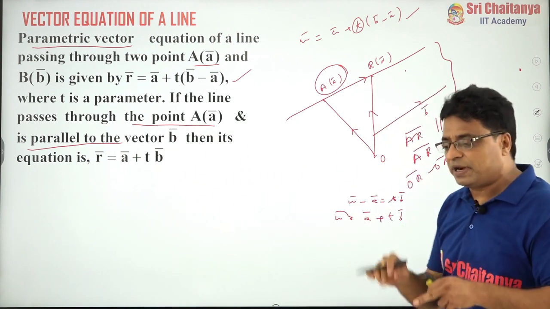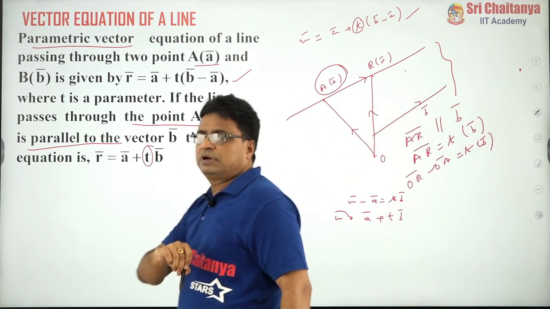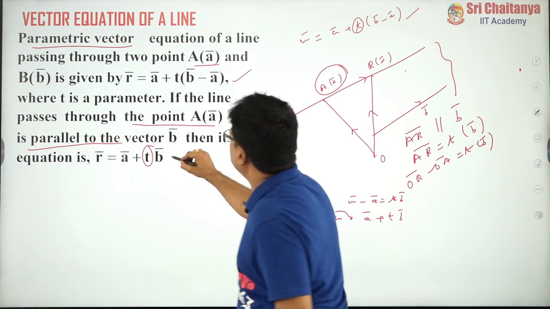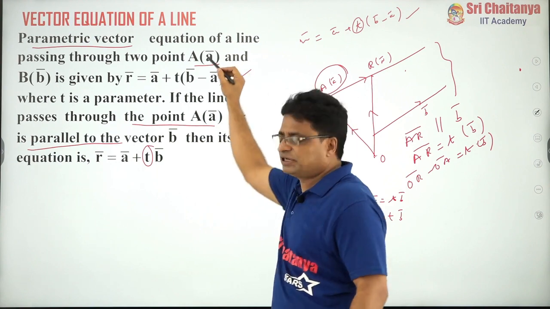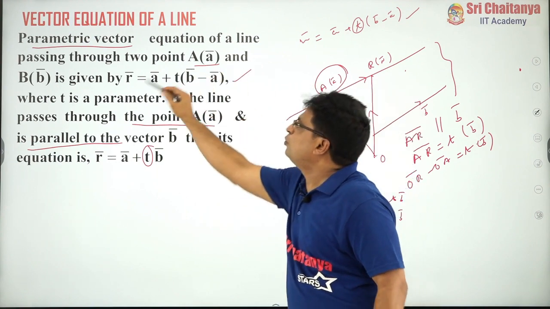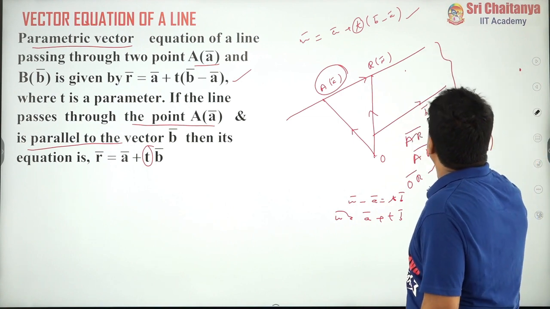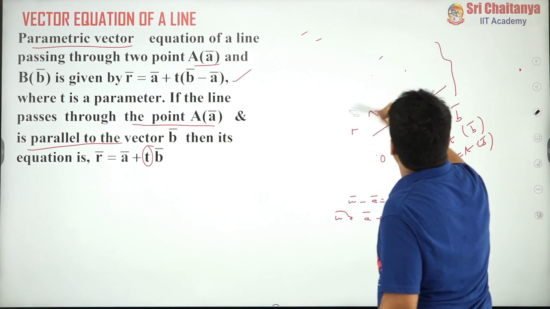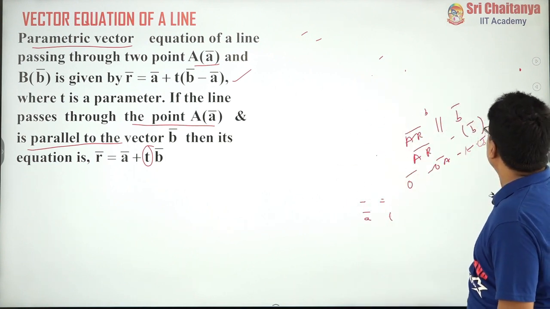Why is it called parametric form? Because of this parameter t. So, this is the vector equation of the line passing through a point and parallel to a vector, and the earlier one is the equation of the line passing through 2 points. Okay, my friends, I am representing the same thing with the diagrams also. Please practice these two techniques. Here the formulae are very important.